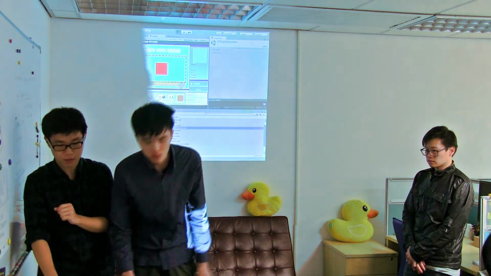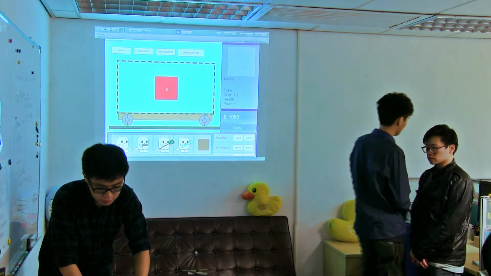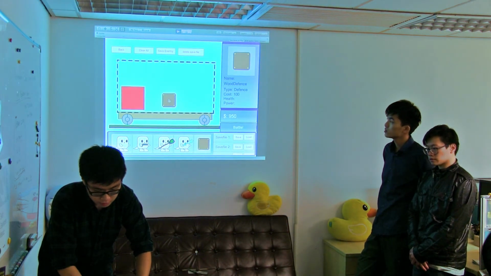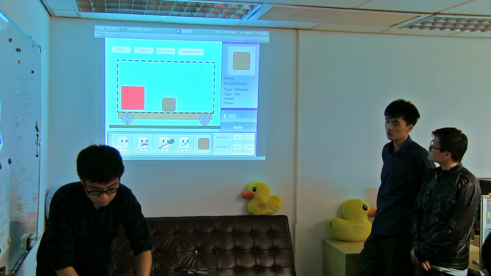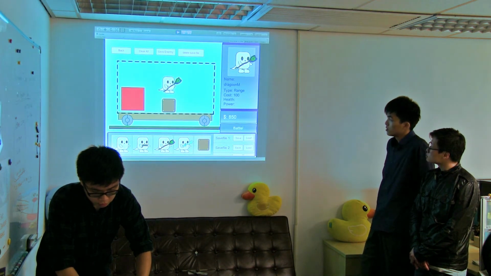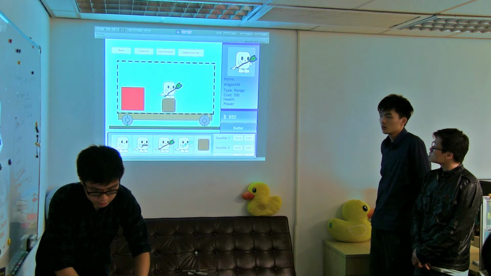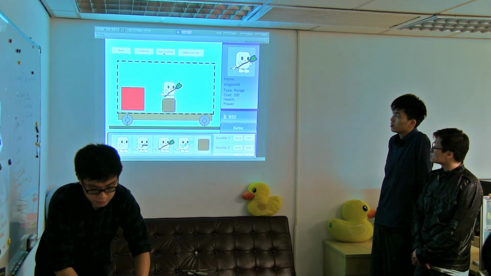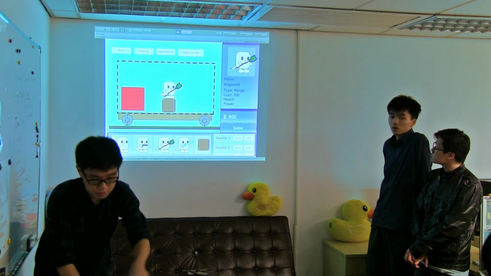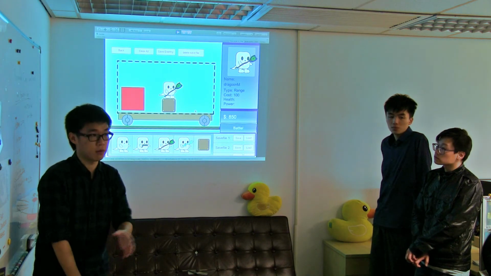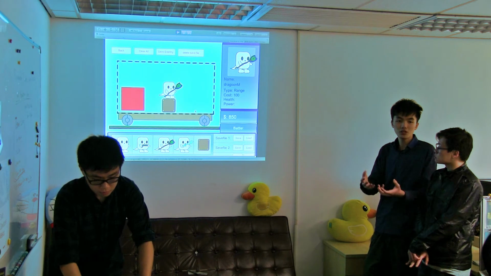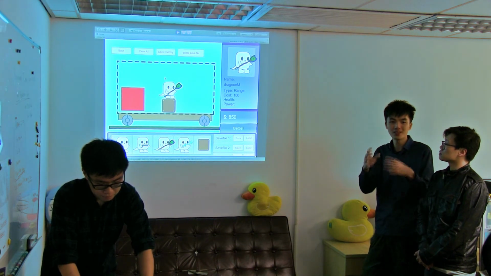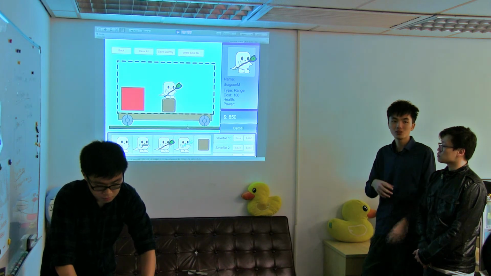And here we will be demonstrating how the battle scene works. So we simply drag some minions and blocks into the vehicle, and then we save the enemy. So the enemy vehicle will look like this. Because it's just for demonstration, we will do the enemy construction and the player construction at the same time.